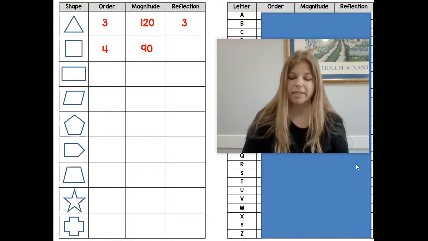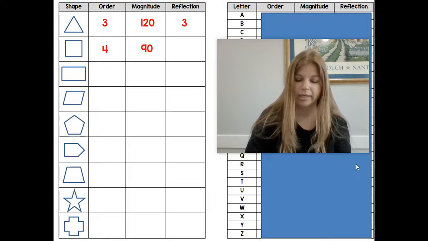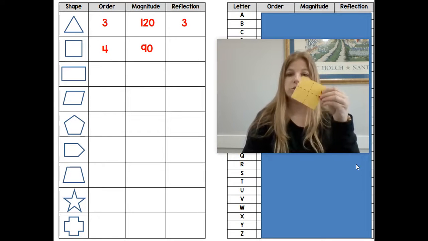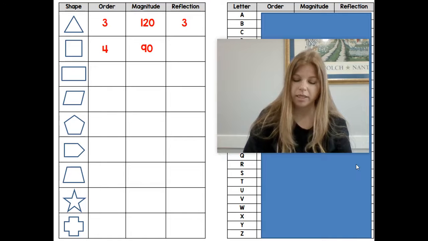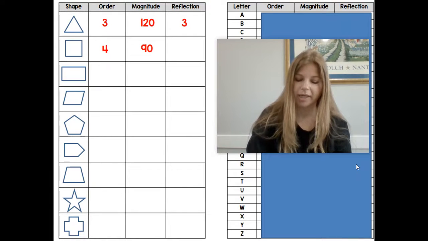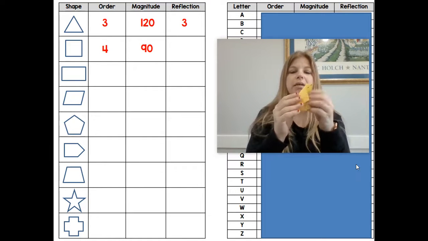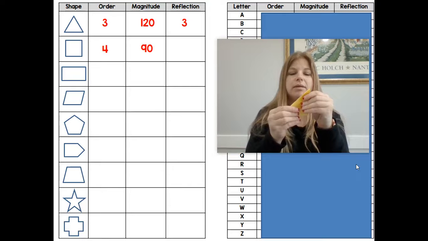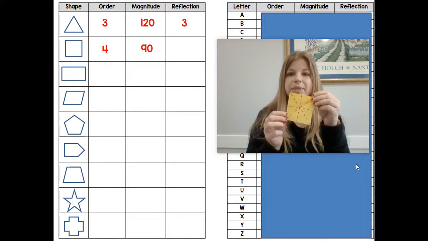And reflection lines. So now reflection lines here, I can draw them through the centers from the sides. So here's what 2 lines of reflection would look like. But I also, for a square, can draw diagonal reflection lines. Only for a square, not like a rectangle, can we actually have those diagonals. So we could actually fold it along the diagonal, only a square, and have it perfectly match up.